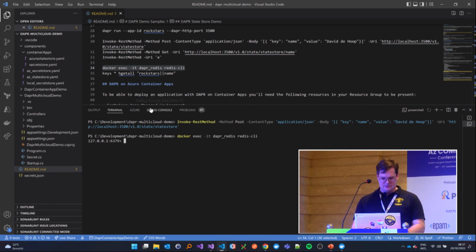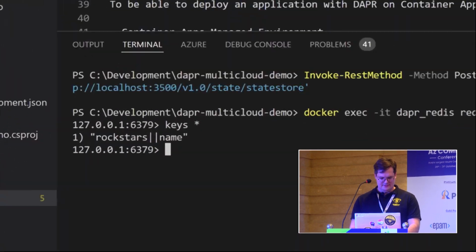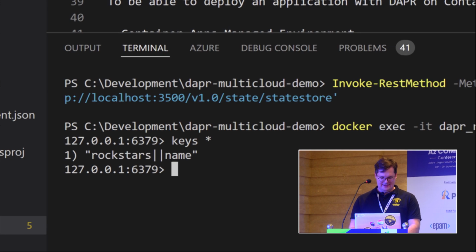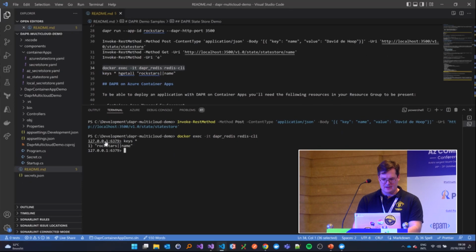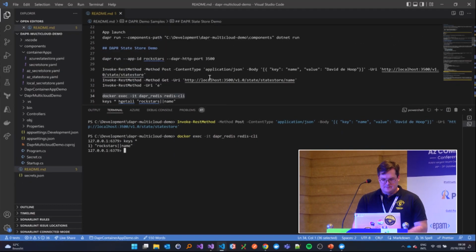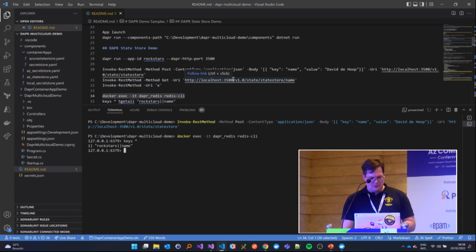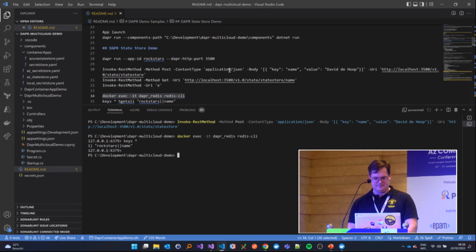So this is the Docker container with Redis CLI, and then I can just get it. And then you will see here that I have one entry in my local Redis cache. So right now we're just running this locally, of course. So let's exit this.